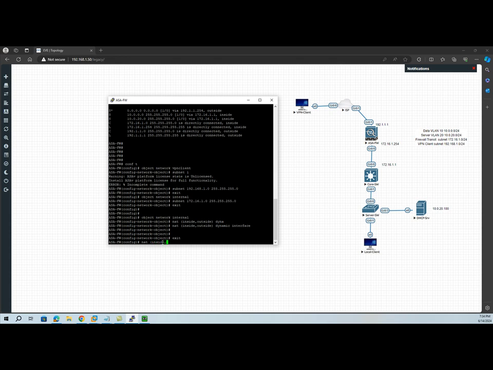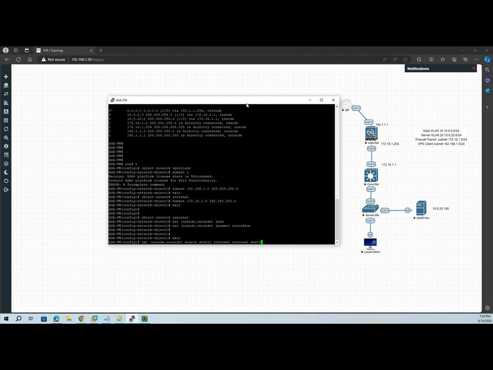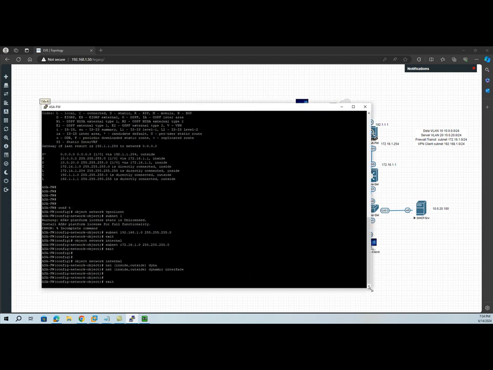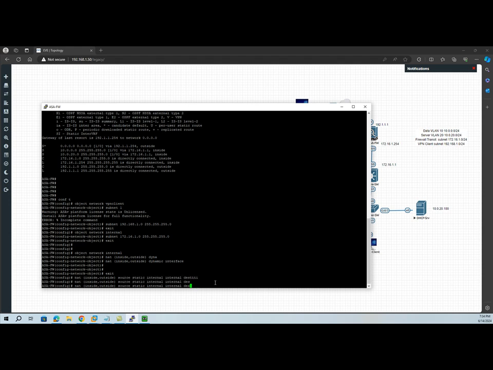NAT inside, outside, source static internal, destination static VPN clients.